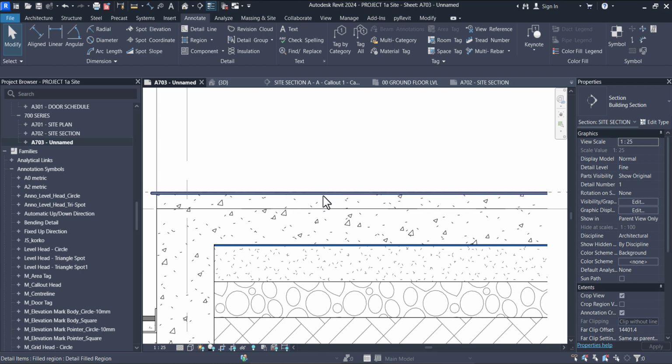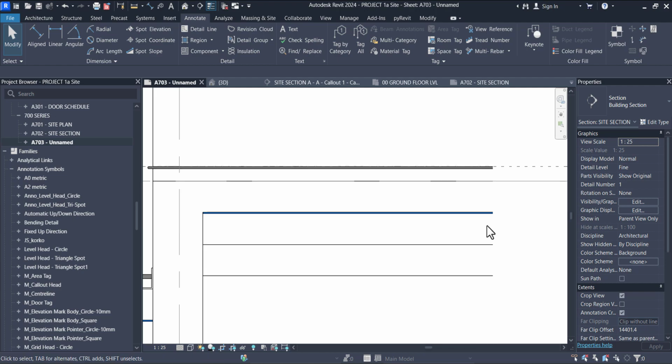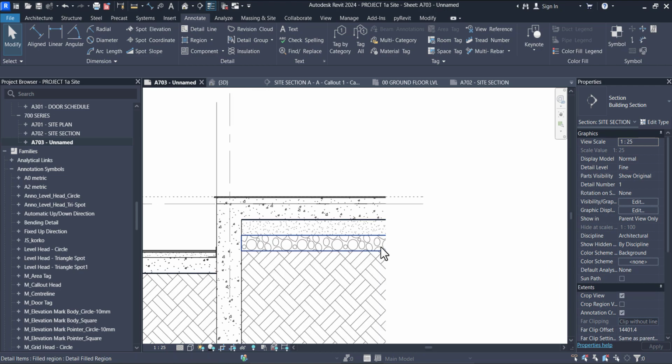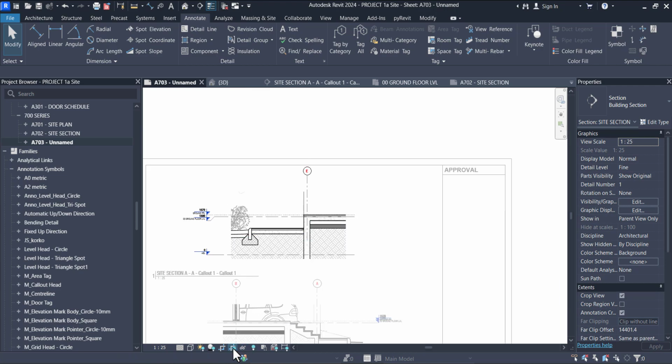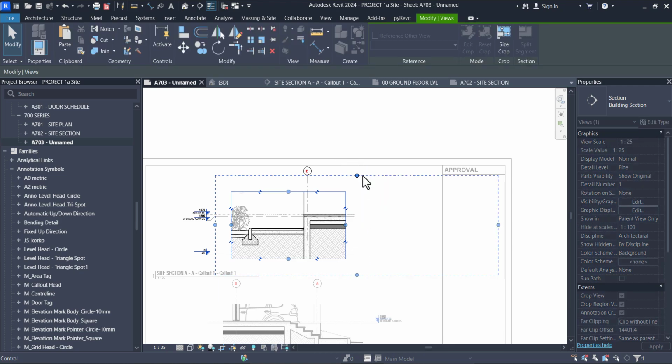This is the tiles, this is the screed, this is the slab, this is the waterproofing membrane, this is your compacted sand, this is your gravel, and this is your earth. My text is not showing because of this.